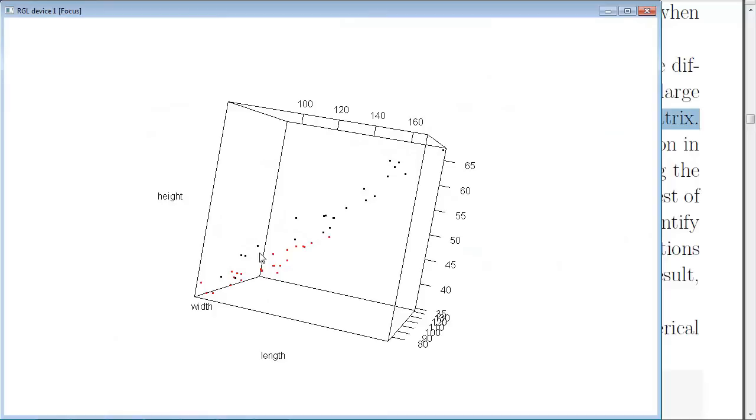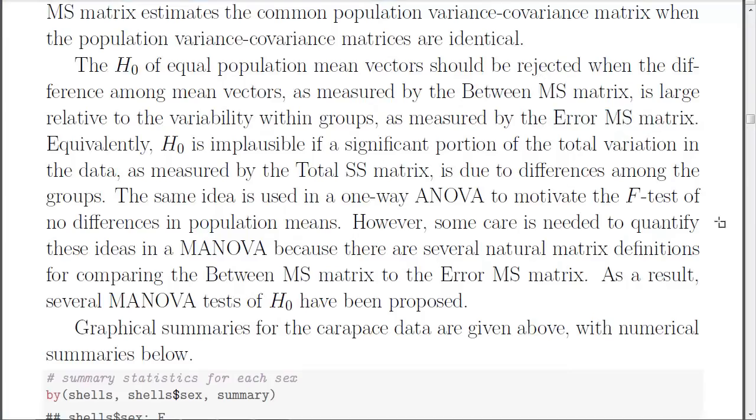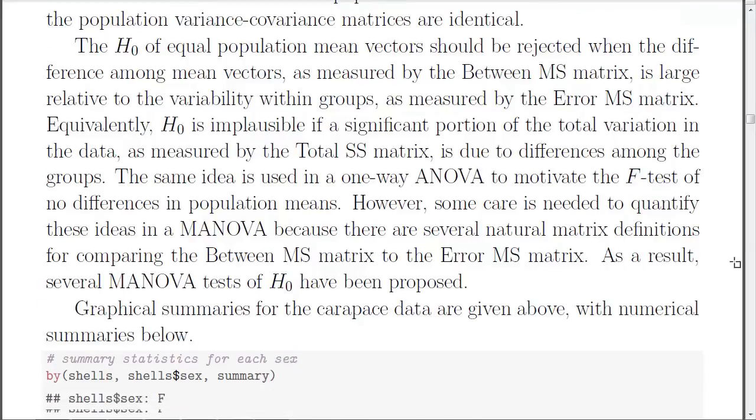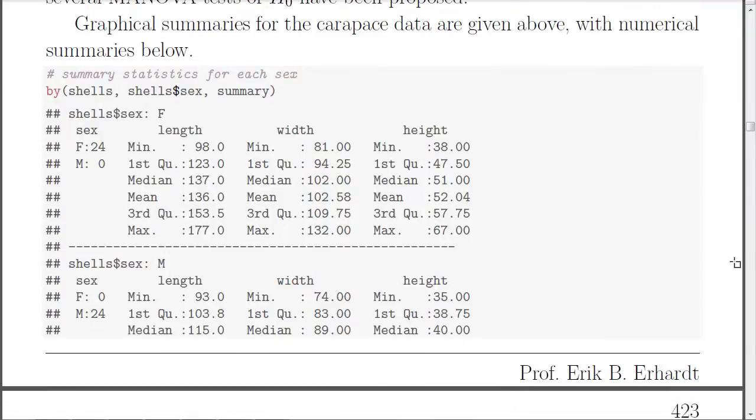So it looks here like we've got a big between group variability relative to the smaller within group variability. And it's that ratio that's going to give us an F-test. In fact, we're going to have 4 different types of tests in a moment that gives us a large F-test to indicate that there's a difference between groups.